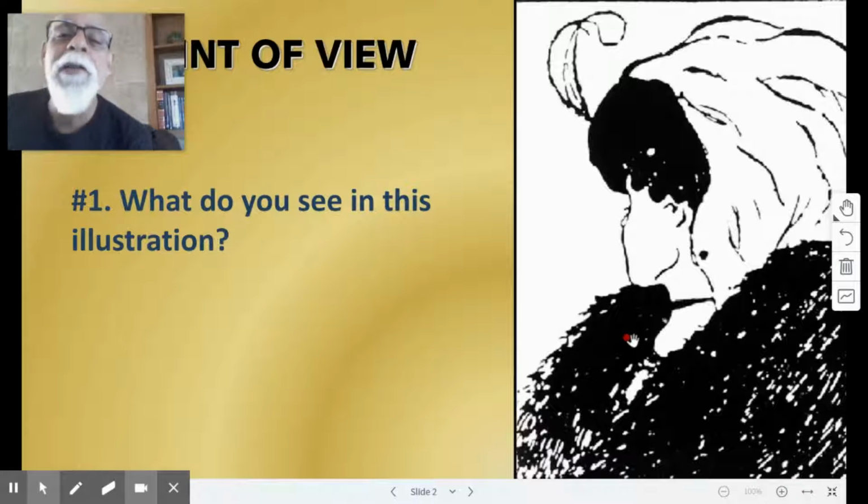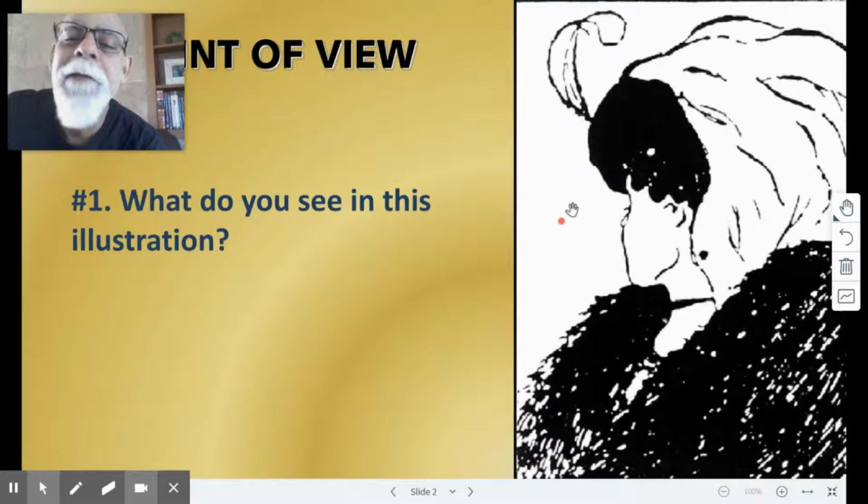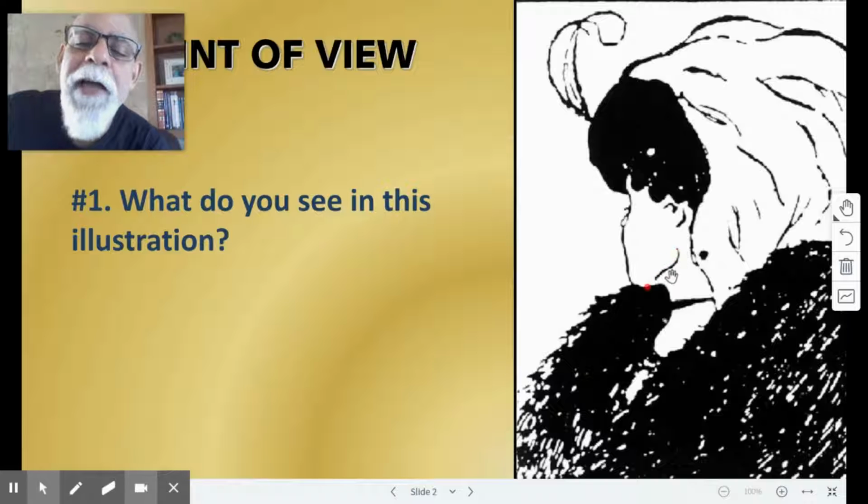But to be honest with you, let me ask you a question. Do you see this pointer that I'm moving? Okay. The people that see a young woman, she's in profile, in semi-profile. She's looking away from you. This would be an eyelash. This would be part of her nose. This is her jawline, and this would be her ear. And she's wearing a fur coat. This is a choker.